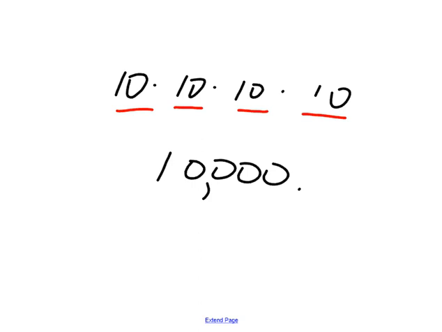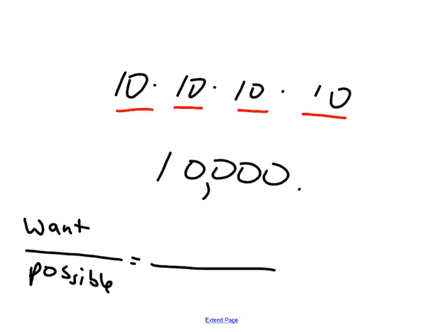Remember, it's always what you want over what's possible. And I'd usually start with the bottom, what's possible. Is there 10,000 numbers possible anymore? No, because given that theirs started with what? 7. And we're assuming you can use all the digits, so 7, 8, or 9 would all give you big enough numbers for a starting number. So then how many choices are there for that first spot? 3 choices times these other numbers can be anything. 10 choices, 10 choices, 10 choices.